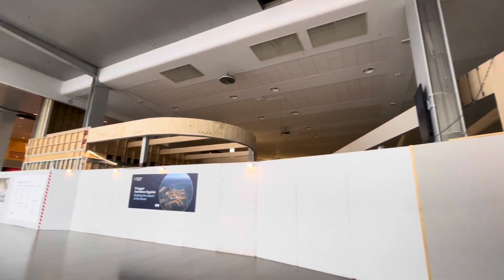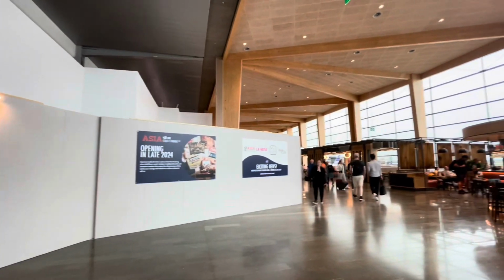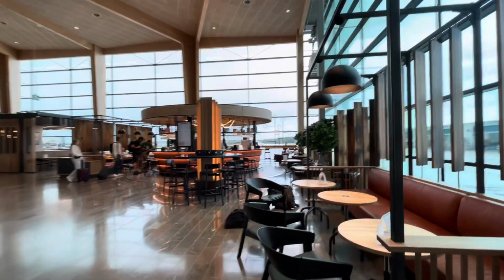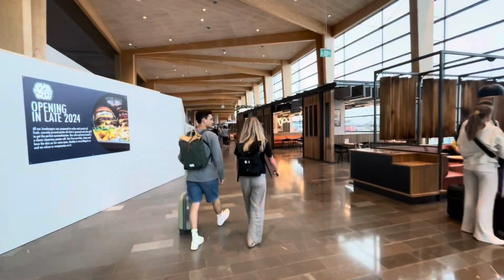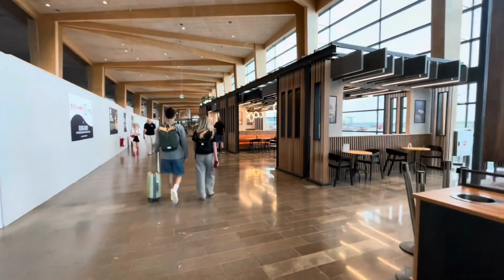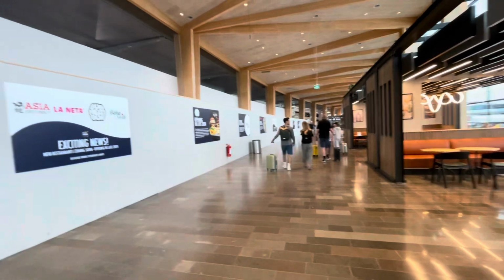So they're actually still not finished building here. The whole old hall on the left is not done. They're doing new shops here and bars and cafes. And look at how nice this new bar here is already. Very nice. Now this airport is starting to come up to the other international levels of other airports with nice cafes and shops. It has been, I would say, behind for quite many years.